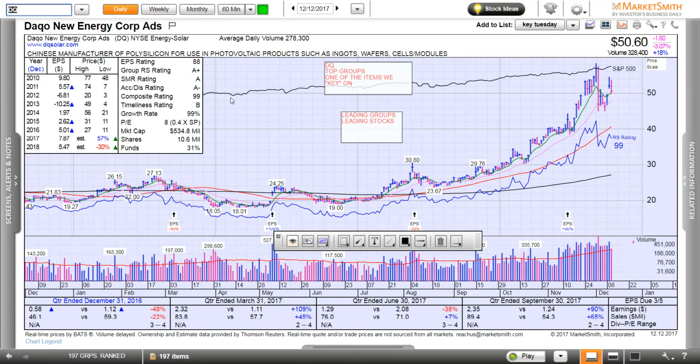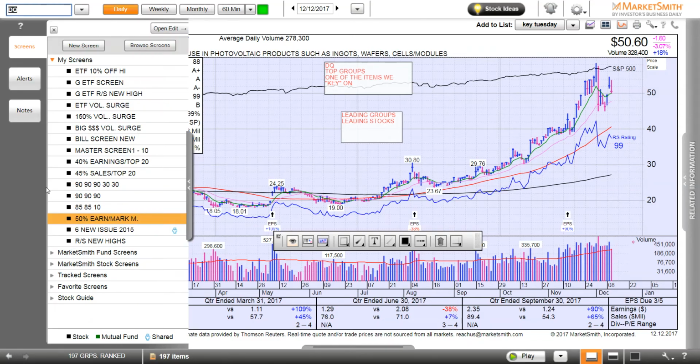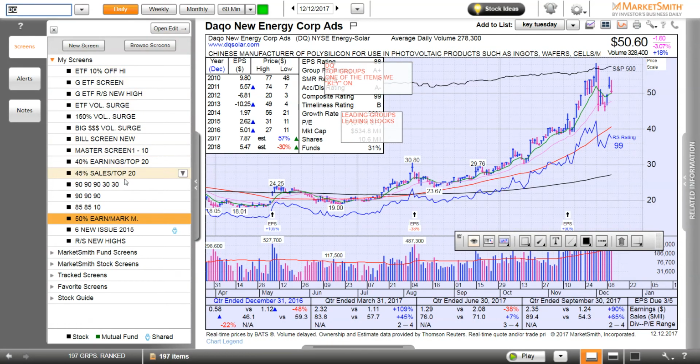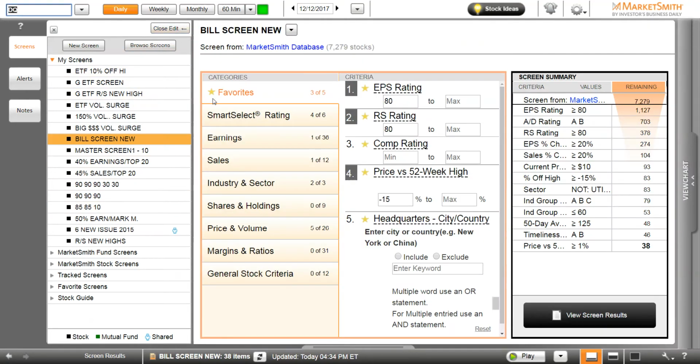Now, so we have the ability to screen. We go back here. These are various screens. I develop screens using various criteria. And I'm going to show you one here right now. This is the Bill O'Neill screen, named after Bill O'Neill. Boy, is that original or what? If I click Edit, which I did, you can make a screen with various criteria.